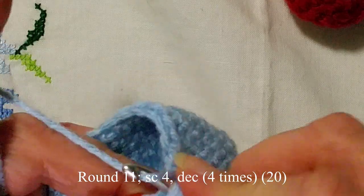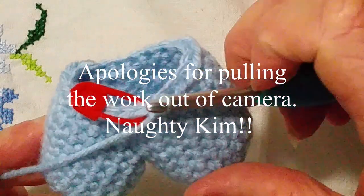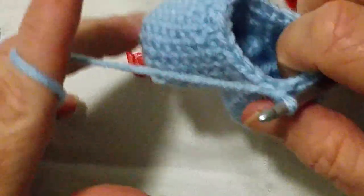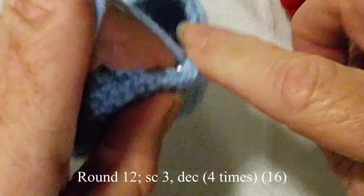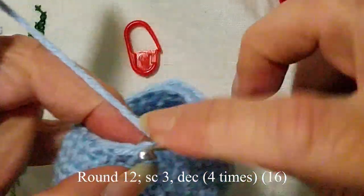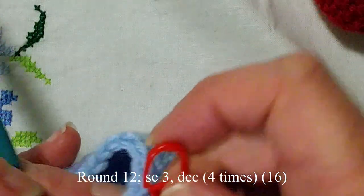And decrease. Now I'm pretty sure you can figure out what the next round's going to be, but if you can't, if you haven't been paying attention, or you'd just like me to tell you anyway, it is 3 single crochets and then the decrease. So 1, 2, 3, which is my magic number to tell me to put my stitch marker in.